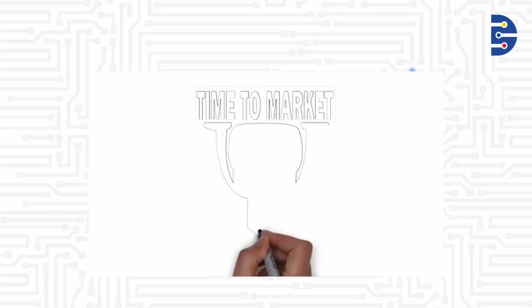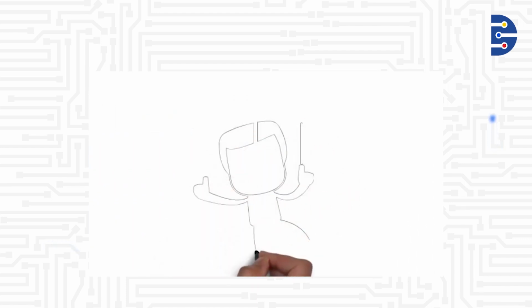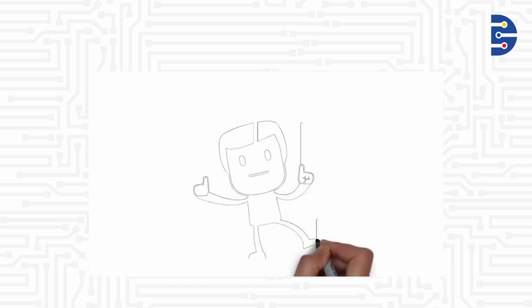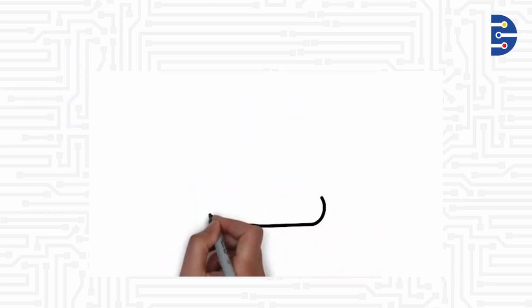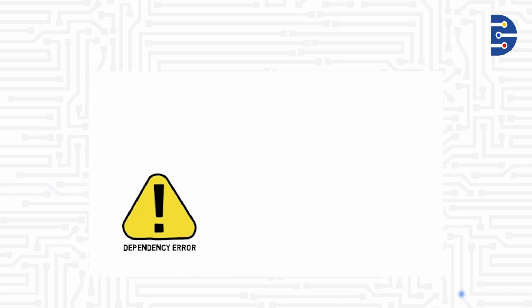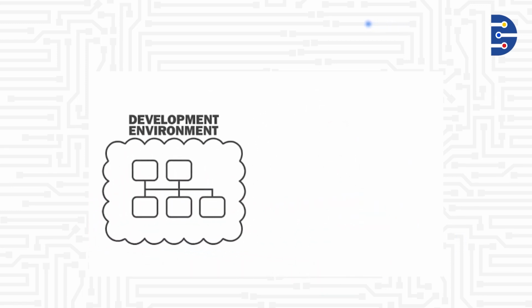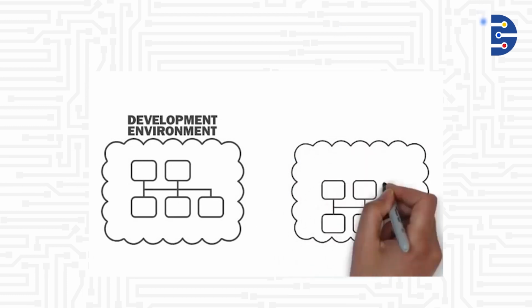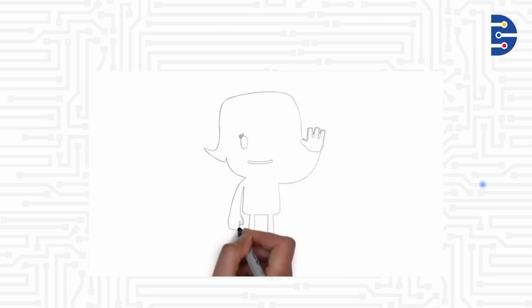This delay increases the pressure of staying competitive because some competitors are able to deploy new products and features much faster. In addition, this delay makes it very challenging for Dave to manage both the code that is pending to be pushed into production and the development of the next feature that he is responsible for producing. When Dave's code is finally deployed into the production environment, occasionally unforeseen errors or problems occur. This mostly happens because Dave is focused on writing code for his development environment, and it's not identical to the production environment.